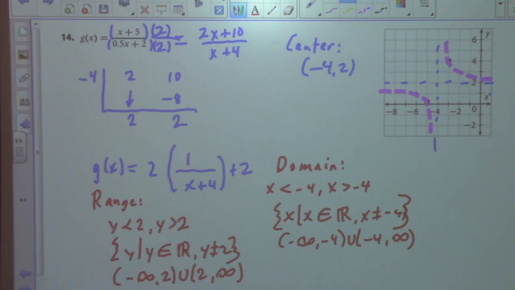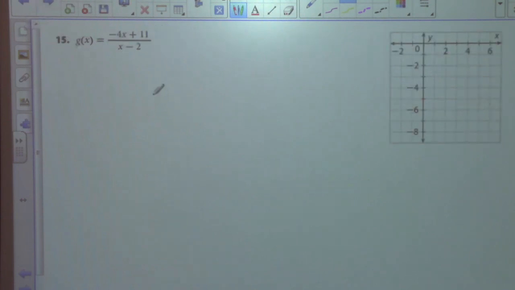What I want to do with 15 is that we have very little time of class left, so let's just start 15. I think 15 is already kind of set up. I want you at least to get somewhere to the center of it. We may not finish 15 totally today. Like trying to find the center? Yeah, you try to find the center: what you do when you find h and k, what you get after you divide out. Thank you, Gabby, that's really good.